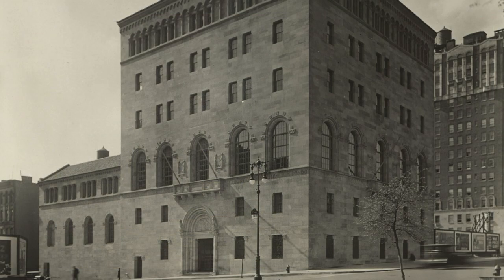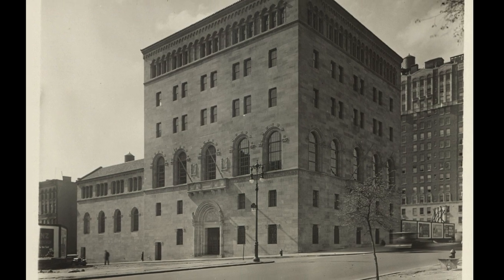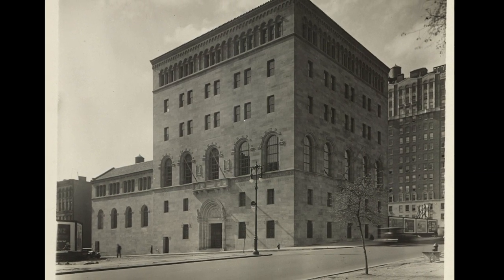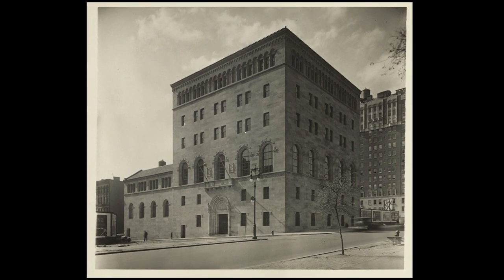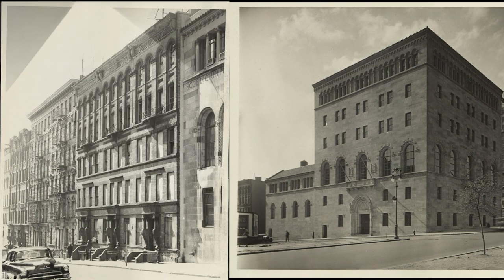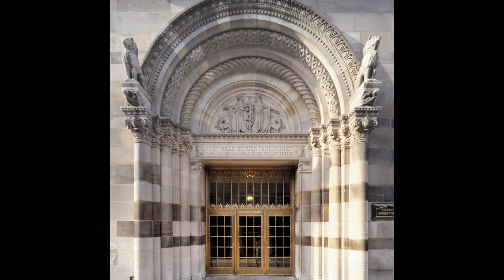Our 1926 building is almost austere in its appearance, partly because the lot immediately to the south, where the apartment building at 1215 5th Avenue now stands, is still empty, as is the lot directly across the street to the north, where the Museum of the City of New York built its home a few years later. The rest of the block to the east, running all the way to Madison Avenue, was full of little brownstones, only two of which remain today. The elaborate entrance, in contrast to the quite plain facade, conveys the idea that the Academy is really a temple to the heritage of Western medicine.